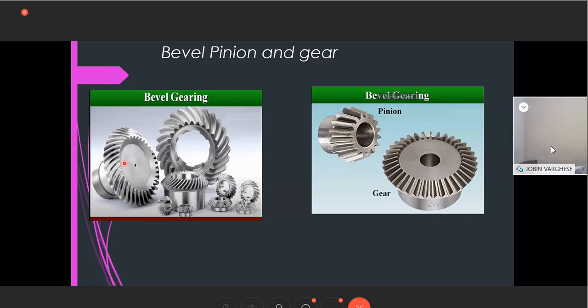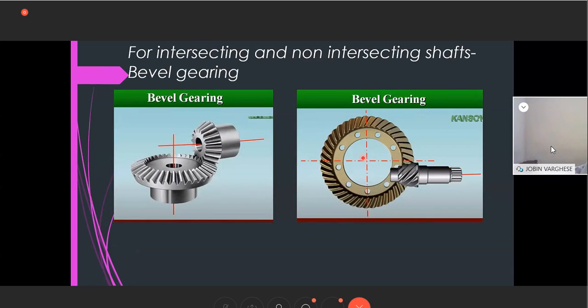In this case also, this is actually the spiral case, which I said I will not be covering right now. There are majorly two tooth profiles, straight as well as spiral, and the other divisions are based on the axis which is kept over this one. So this is one case.